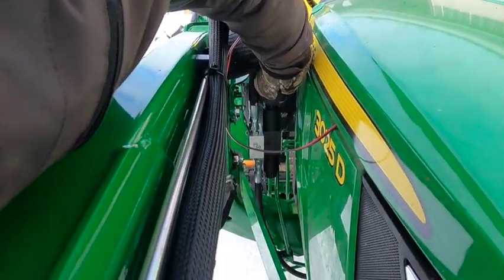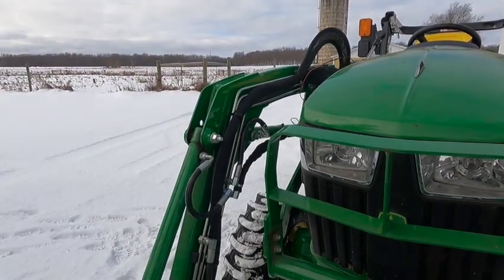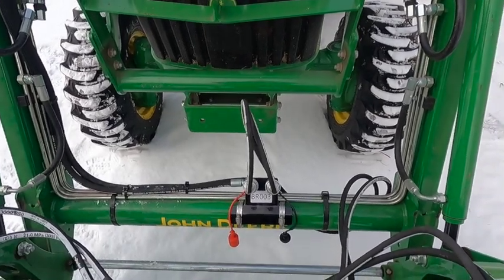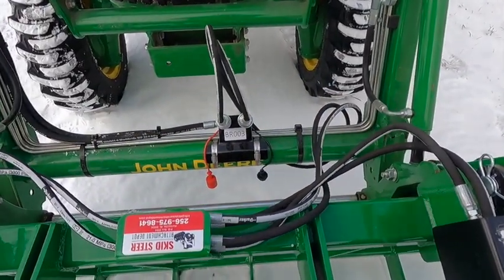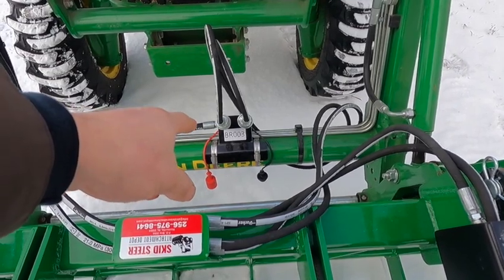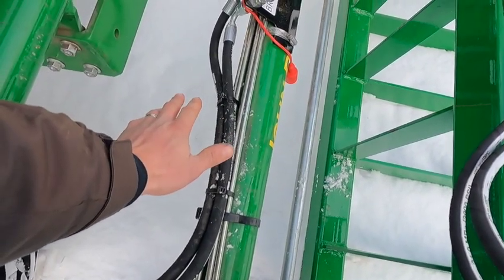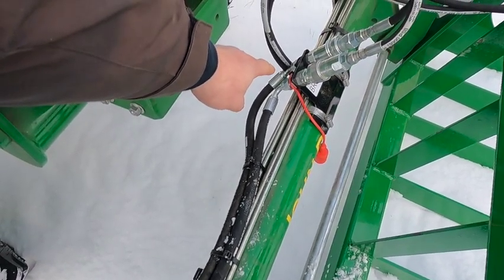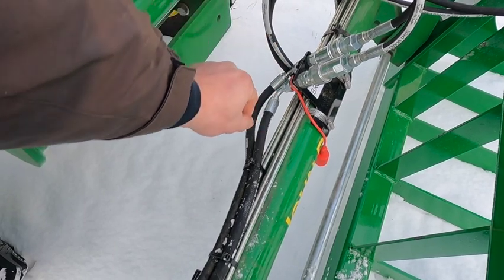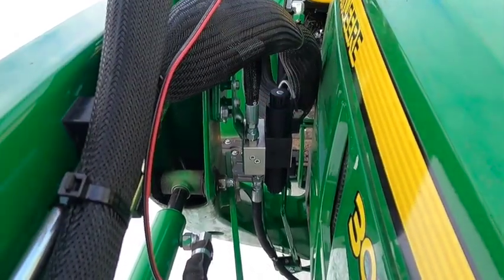First off, you have ports A and B here on the top and those lines come out. I have them routed down the loader arm all the way down here. I did offset this to one side of center because the lines come off to one side. I'm probably going to end up getting some rubber to put between the hose clamps and the steel lines just as a precaution. All the hydraulic lines I had made were three-eighths hydraulic lines. I have a 90 there and a 45 over there — the reason for the 45 is it sort of puts it out around that 90 instead of coming up over it, and they didn't have another 90 back here on the valve. These are just straight fittings on both of them, so that covers that part.